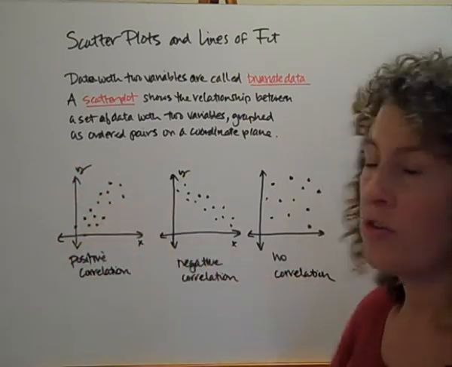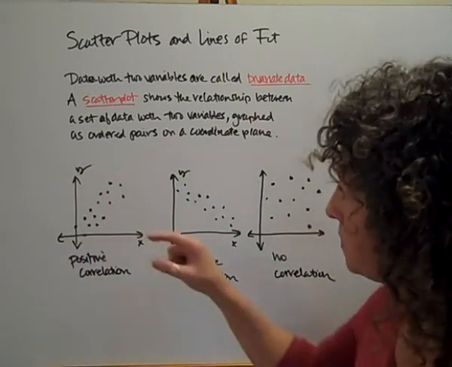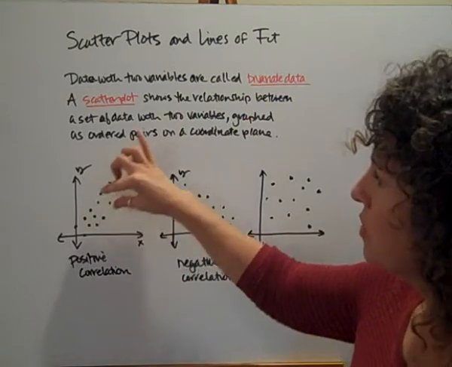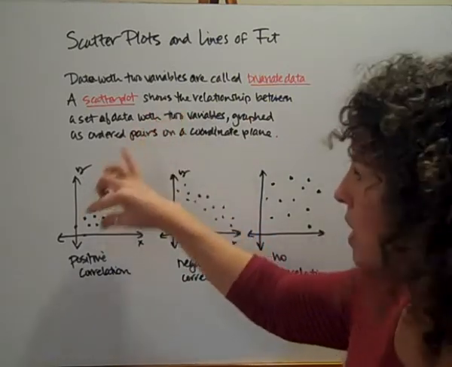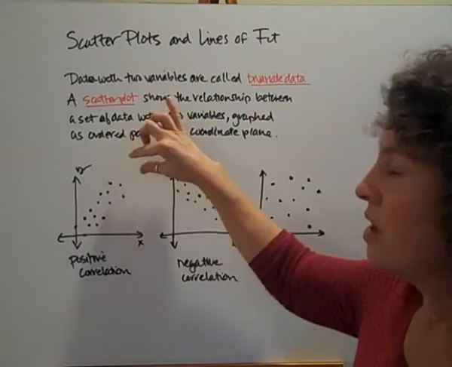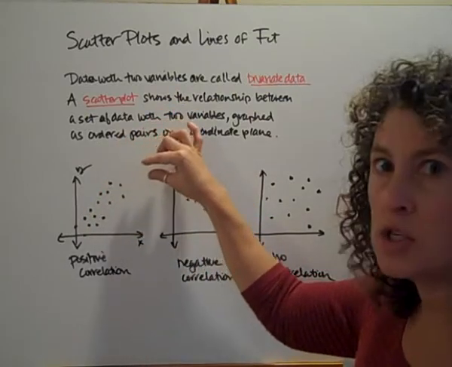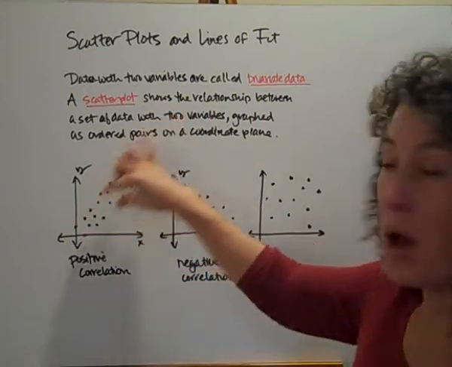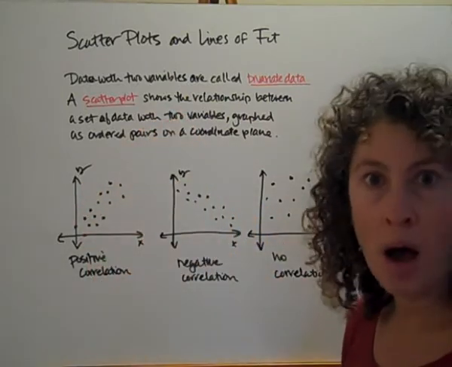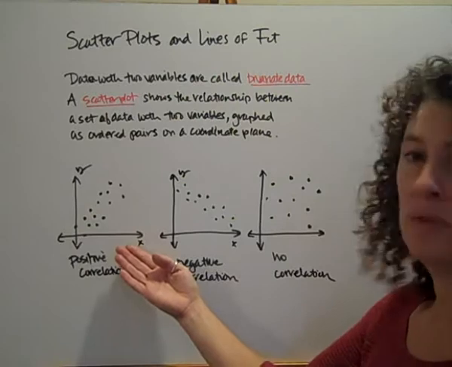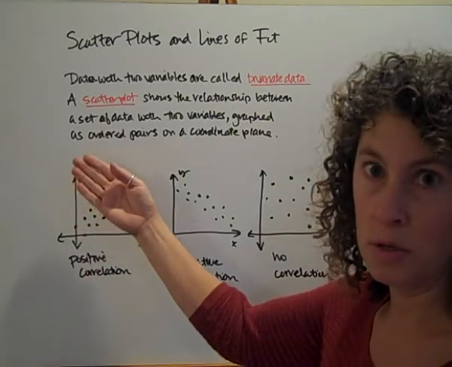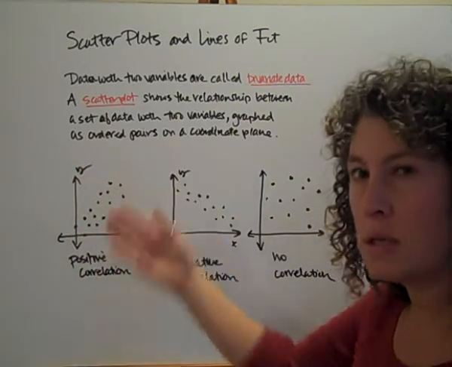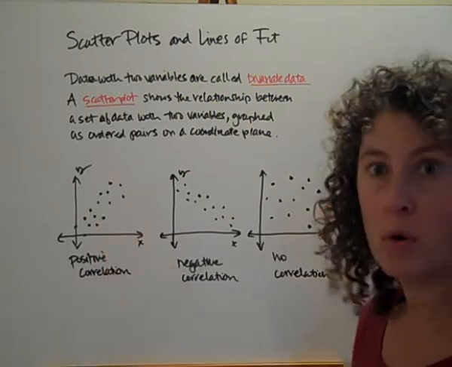For instance, if I look at this first scatter plot, I notice that these points, if I think about slope, tend to go in the pattern of a positive slope. It's not exactly a nice straight line, but there tends to be a trend in the positive direction. So we would say there's a positive correlation, meaning as my x value is going up, my y value is also going up. So we say a positive correlation.